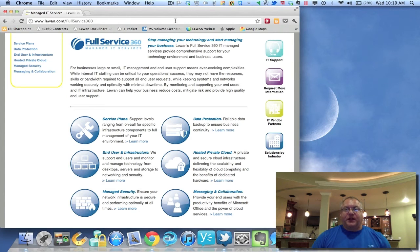We also have a hosted private cloud for customers that really want to get out of the infrastructure business altogether. You don't want to buy servers or storage or core networking at all. You'd really like that hosted in a data center facility where you can get out of the business of running a computer room or a data center, let alone all the equipment that goes inside of it, and you rent part of ours. So it's a hosted private cloud. We give you a slice based on how much compute and storage and connectivity you need, and everything from internet bandwidth to private line access, and we can slice and dice that up and give that to you, and then layer our other managed services on top of it. So if you'd like us to do your backups, for example, you'd like us to be your help desk, or whatever the case may be, we can do all that in addition to actually supplying the infrastructure underneath.